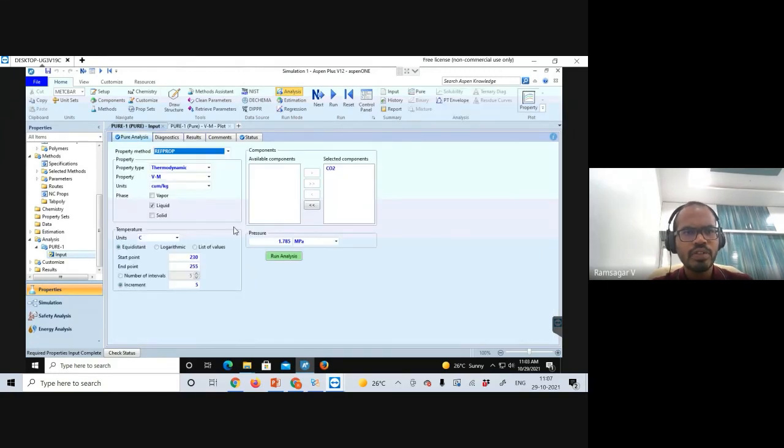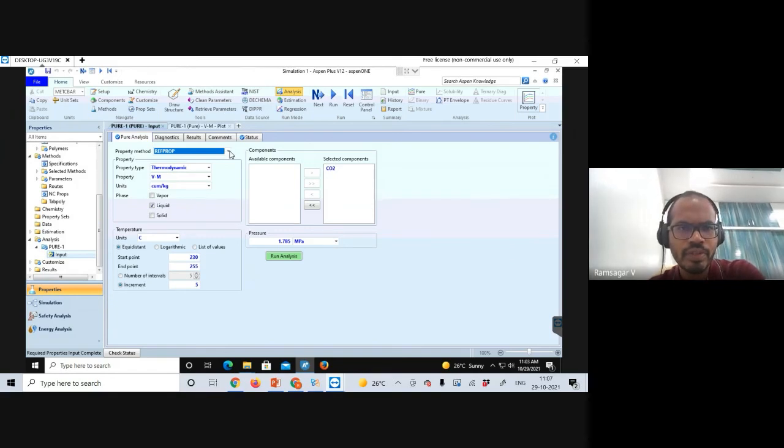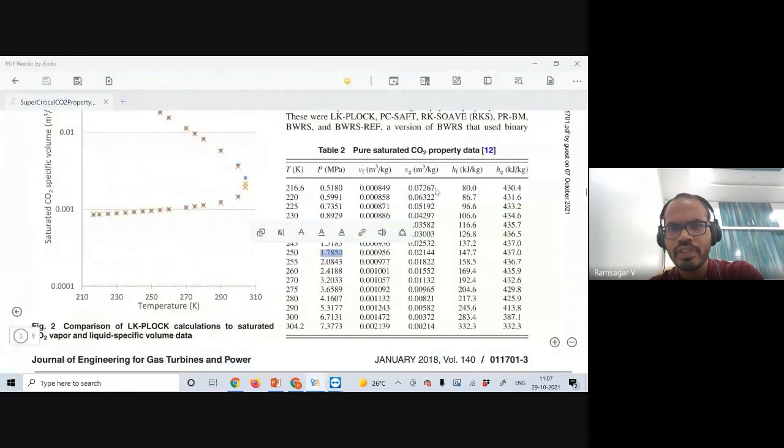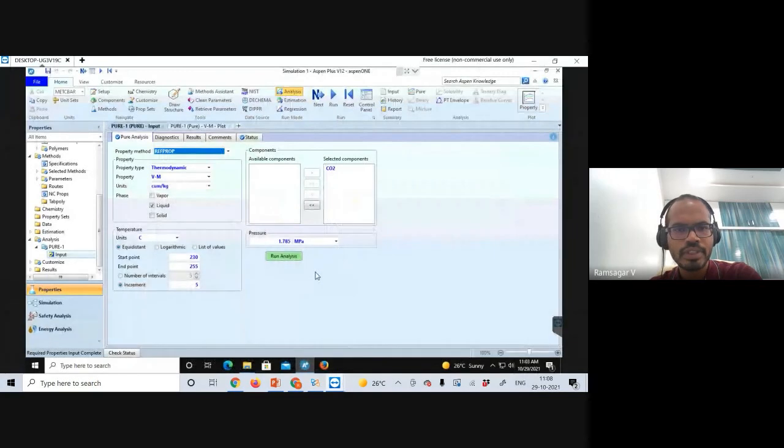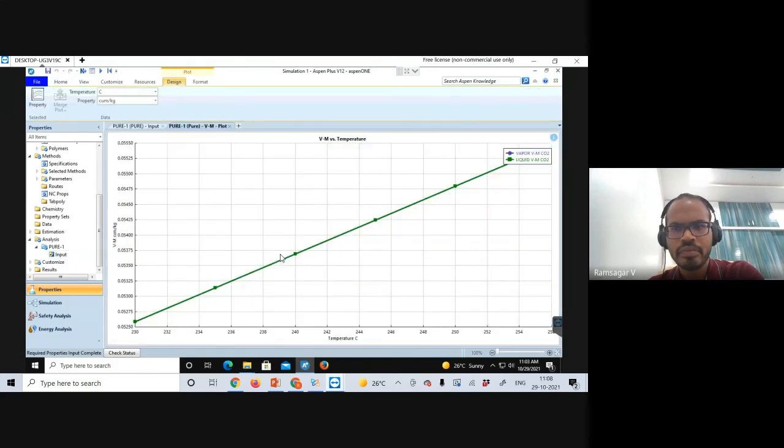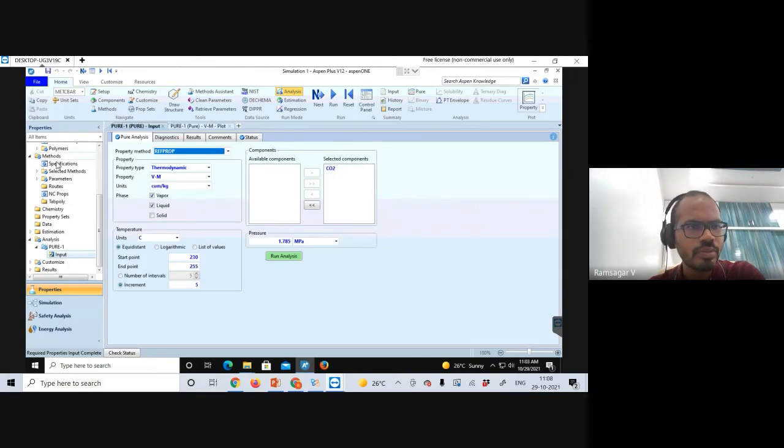I think that like this you should be able to estimate. And yesterday I tried with the same property estimation method, reference property method, right? And I was able to match exactly the results given in this table form. I don't know why I'm not getting it now. Something I'm missing, maybe. I'm not sure what. And I could see clearly different vapor and liquid profiles, which I'm not getting now. I'm not sure what the problem is.